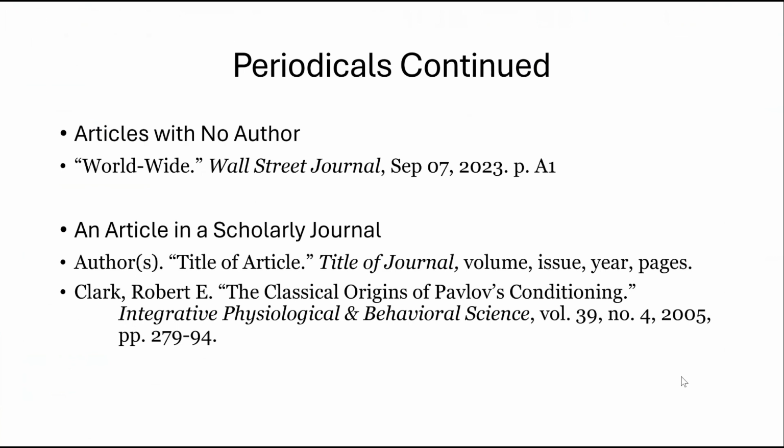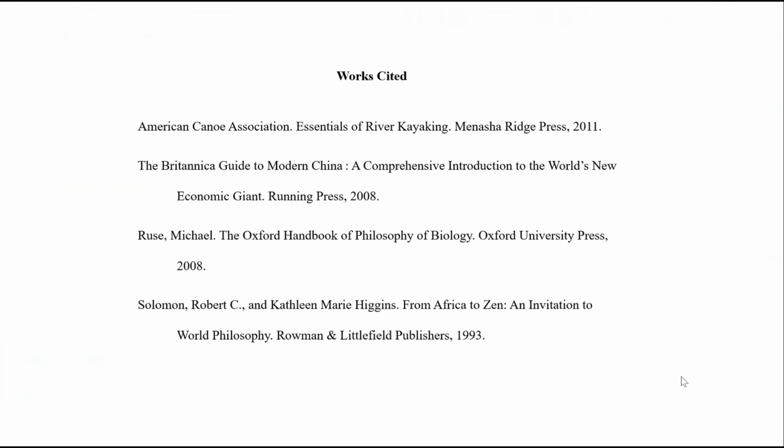So now that we've gone over all the different types of citations, depending on what type of source you have, I wanted to show what that would look like in your paper. So at the top of your Works Cited page, it's going to be on its own page. You have the words Works Cited, centered and bolded, and then you put all of your citations below that. They are going to be double spaced, have hanging indents, and be in alphabetical order.